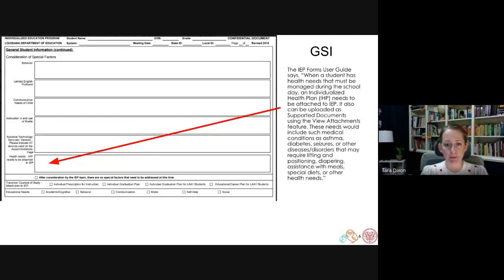For example, I once had a student whose medication prevented him from sweating. We live in Louisiana. You have to be able to sweat, right? So his healthcare plan talked about the fact that he could not sweat. And then it laid out a chart for me. If it's this many degrees, he can spend this many minutes outside, and so on, and then it gave me the early warning signs that he was getting too hot. His little ears turned pink. We had to go inside right away because I needed to know, even though he didn't take the medication at school, I needed to keep him safe.